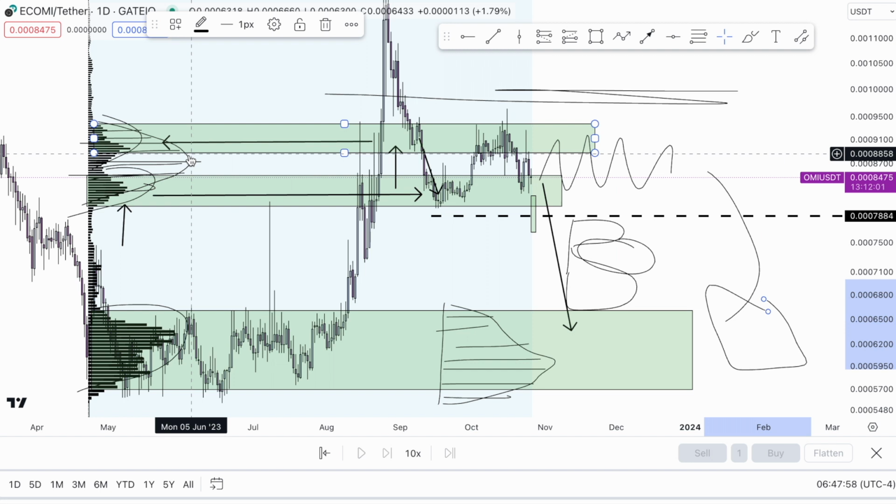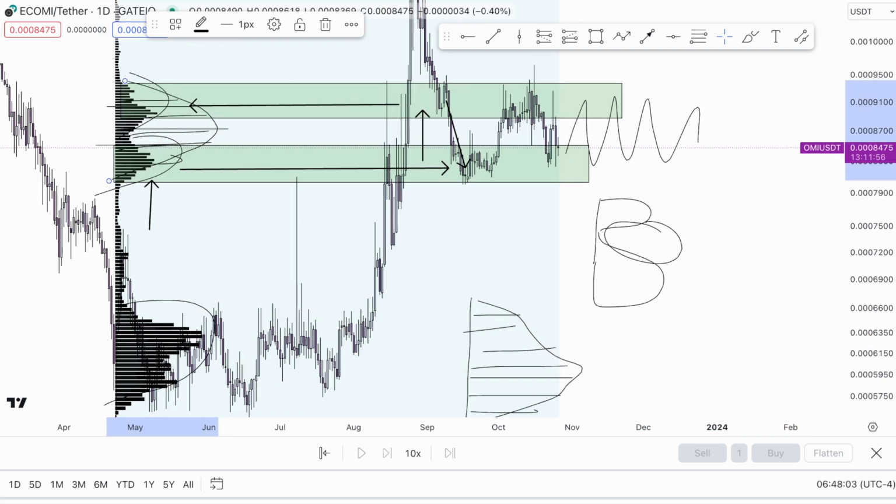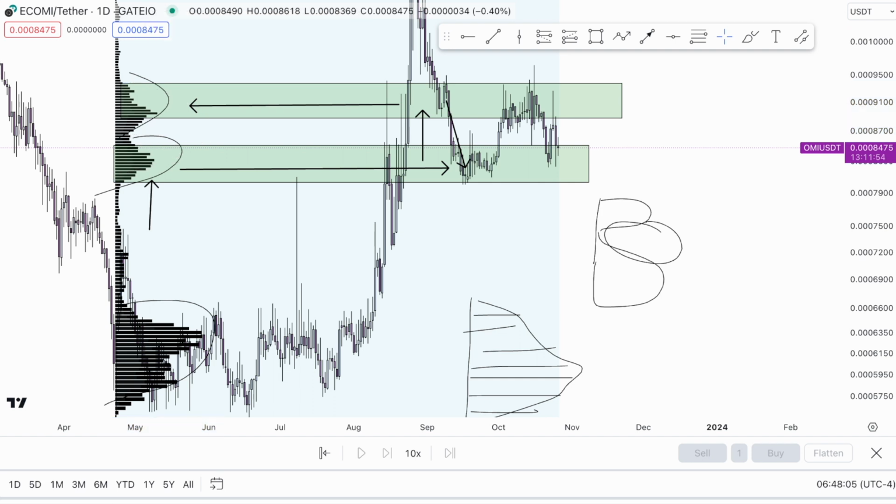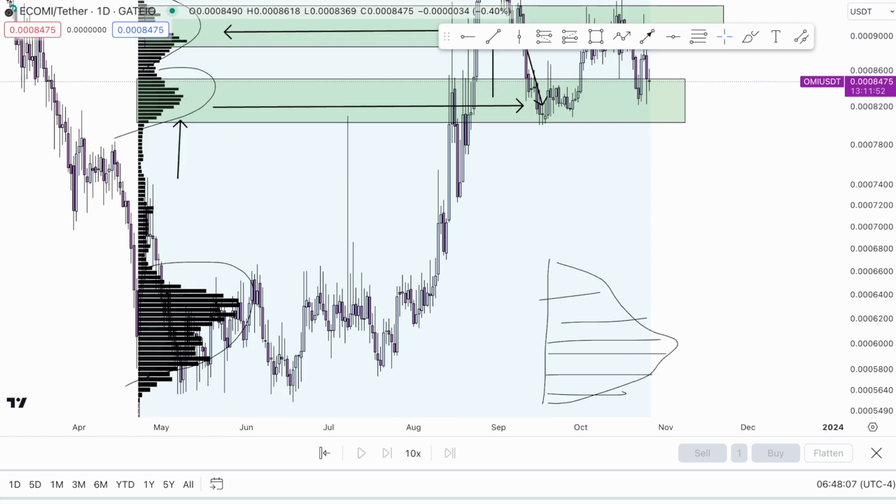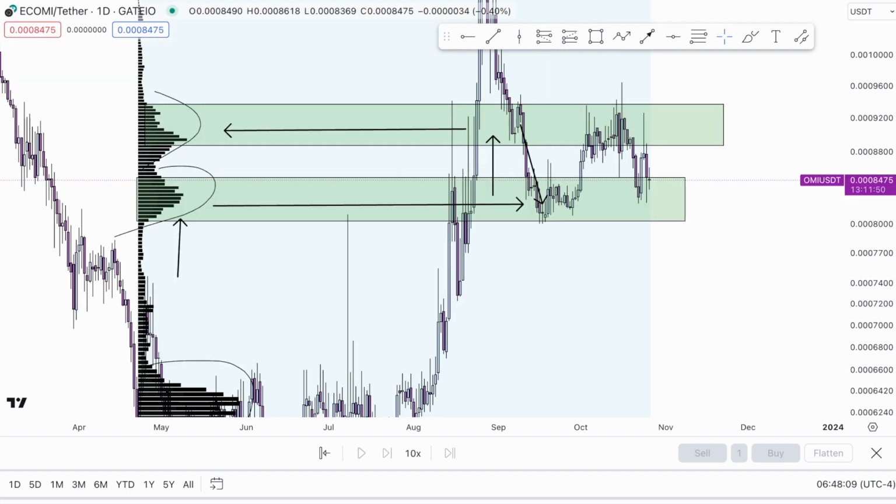Now, the other way that I want to show you guys is for those that don't really understand how to use this node idea. It's very simple when you combine both nodes together. So let me show you what I'm talking about by combining nodes here, guys.